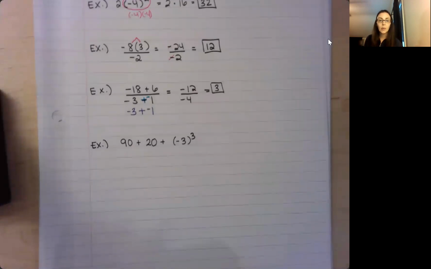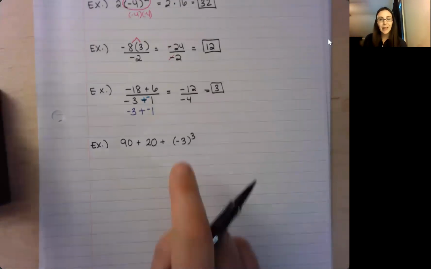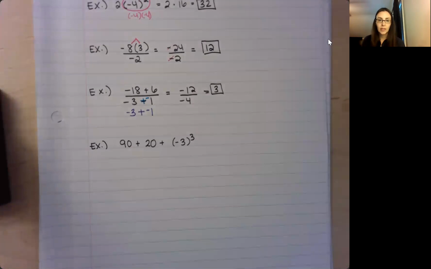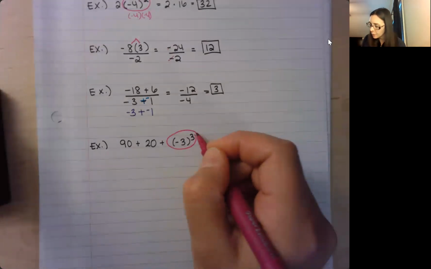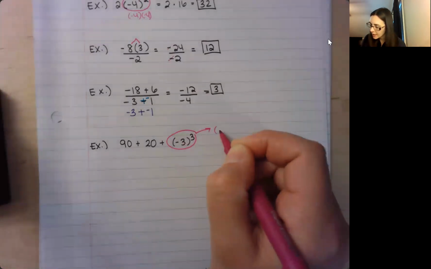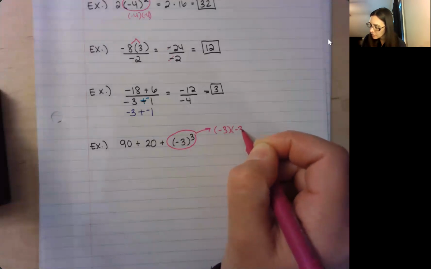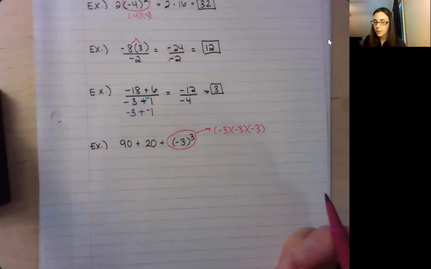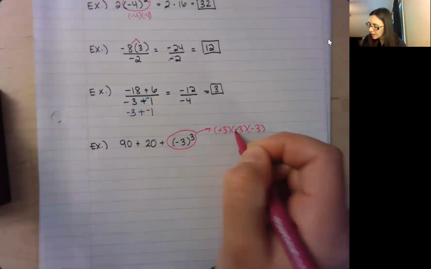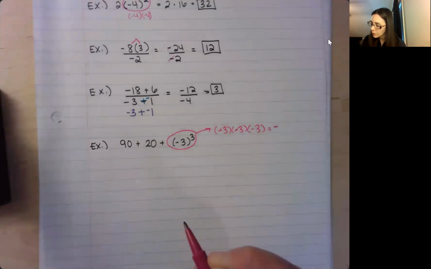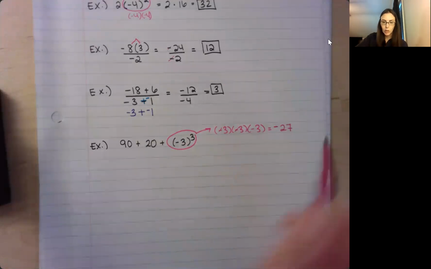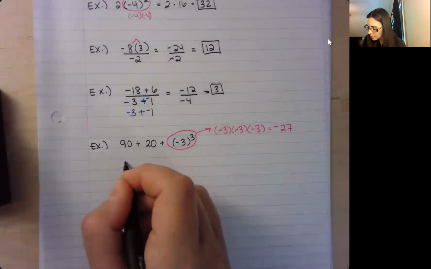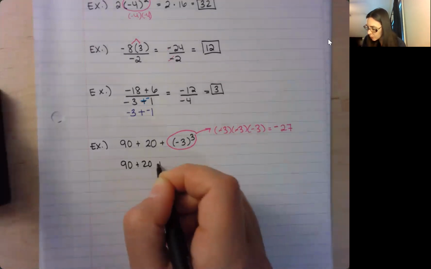All right, so another example here. Again, I have parentheses, but nothing on the inside. So that's what the grouping symbols really are for. So I'm going to move on from that. And I do see I have to do my exponent first. So I have parentheses around the exponent, so the whole thing is getting multiplied out, in this case, 3 times. So 2 of my negatives will cancel. I'll still have 1 left over. And then 3 times 3 is 9, times 3 is 27. So my problem becomes 90 plus 20 plus -27.